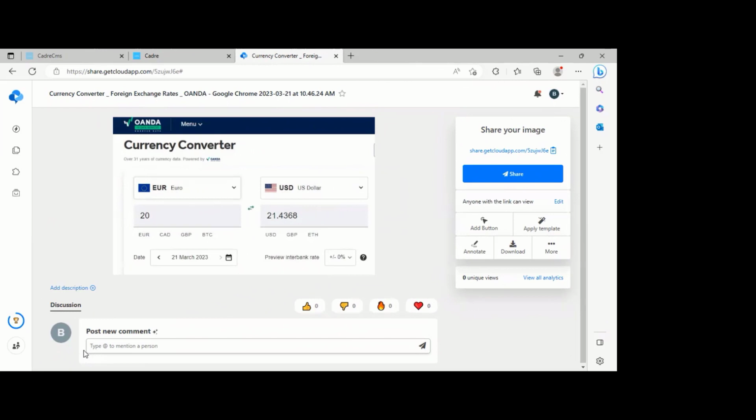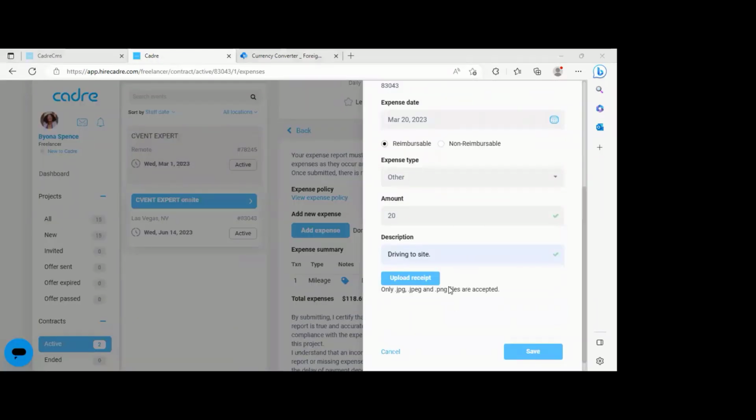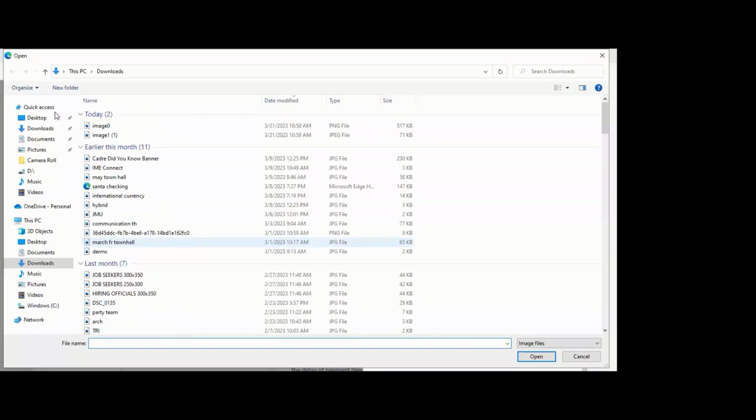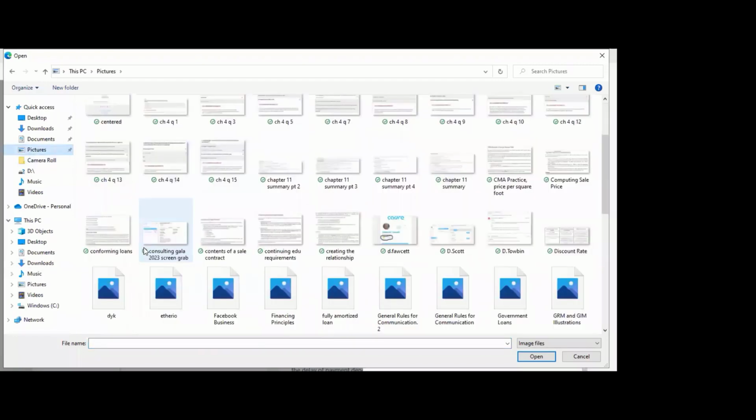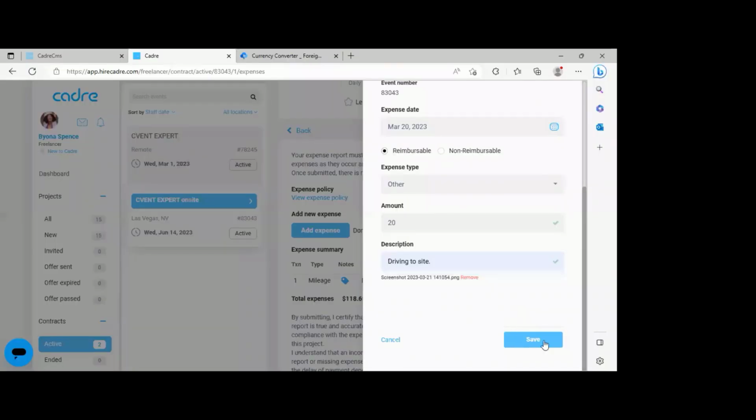Okay, guys, so sorry. We're having minor technical difficulties, but going forward, I just need to take a quick screen grab. So I use Snip and Sketch for purposes like this, and it just allows me to quickly grab what I need. So I don't know if you can see all the stuff I'm doing. So boom, which makes it easier also to upload it to the site as a screenshot, what you need for your receipt, and then boom. And then you just go forward and you submit it that way.